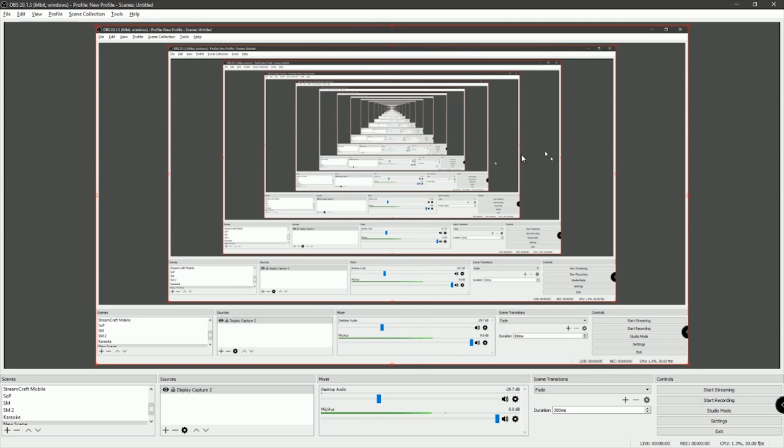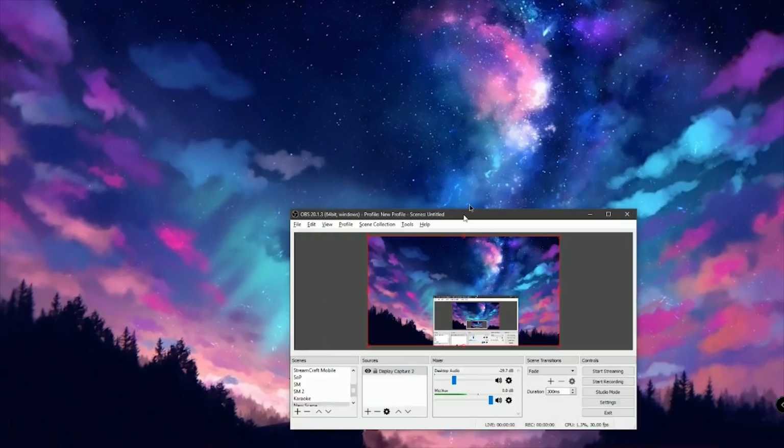All right, it allows you to choose. You can capture the cursor, or you cannot capture the cursor. So it's up to you. Like I said, just hit OK. So now that we got that, this is capturing what I see here.